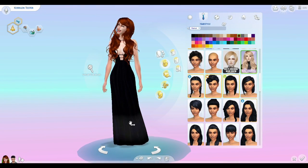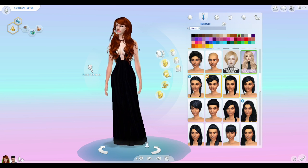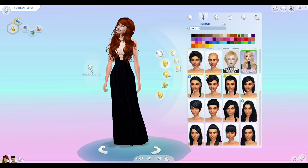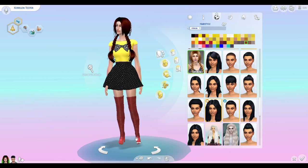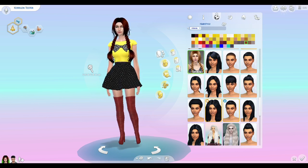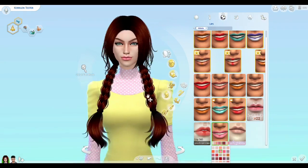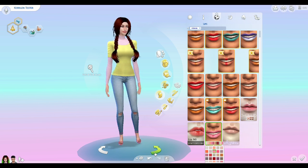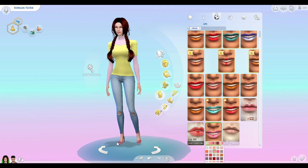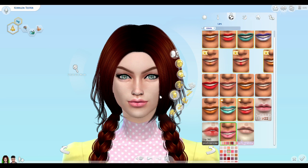Okay. Now the shoes she's wearing currently, you will actually see in the next outfit, because you can't see them with this, and I'm not going to just take off her dress just to show you the shoes. That was a goof up on my part. Alright. As I was saying before I goofed up and made a mistake, this outfit has the shoes she was wearing in the previous one, and we'll get to that. I just didn't want to, like I said, take off her gown just to show the outfits.